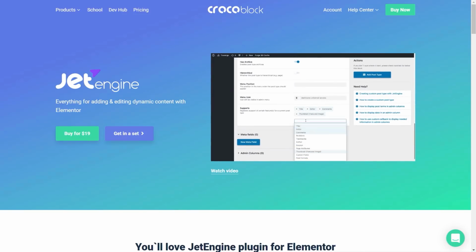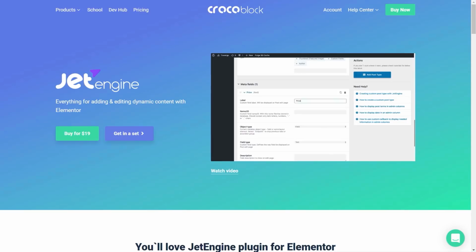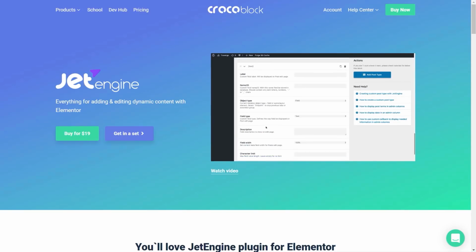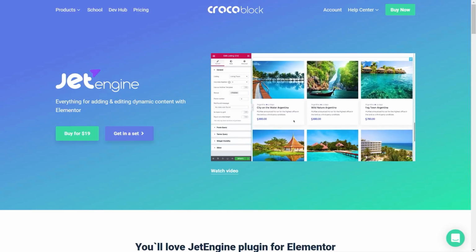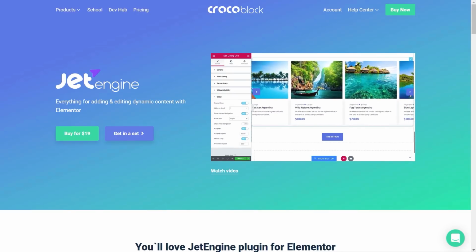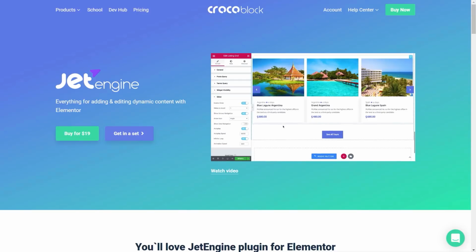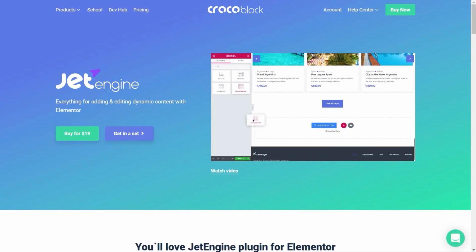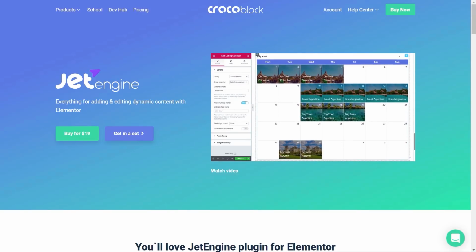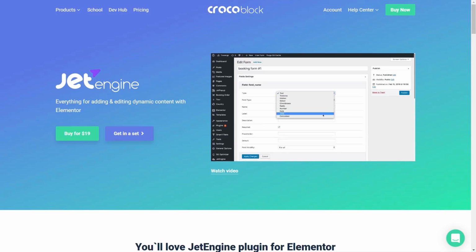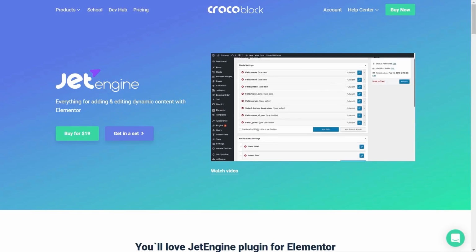And again, the cost for a single license is something like $19. So if you just wanted to use this to test it and see what the implications would be from a speed point of view and from an actual feature point of view, for me it's a little bit of a no-brainer. I would grab it, test it out, and see what you think, and whether it's something you think would be useful later on down the line when working with ACF.